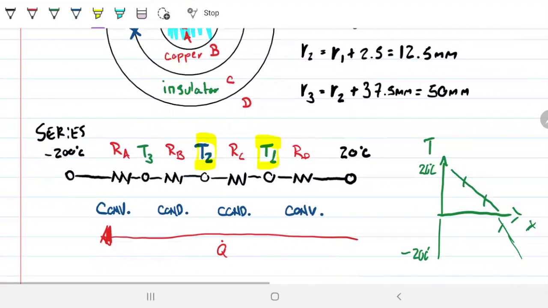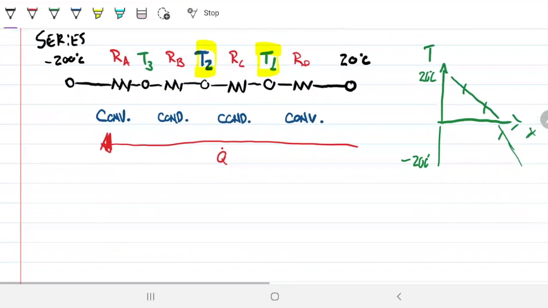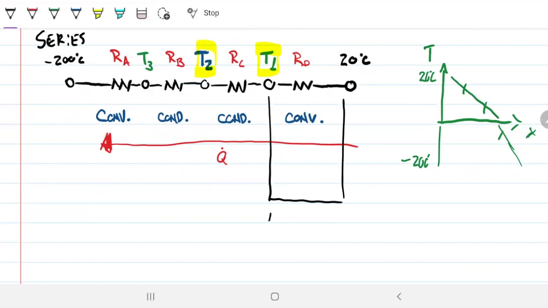So what we can do is we can find one Q, and we know that Q is going to be the same Q throughout the whole thing. That's what the analogy of the electric circuit tells us. Once we have that Q, we can use that Q to calculate any delta T, right? Because check out what would happen. If I would like to find this delta T here, I know that this delta T equals always my Q times my R, but in this case here, it will be RD, specifically RD. So in other words, this is T2 minus T1. That has to equal the Q times RD. So that's one option for us to solve for T1.